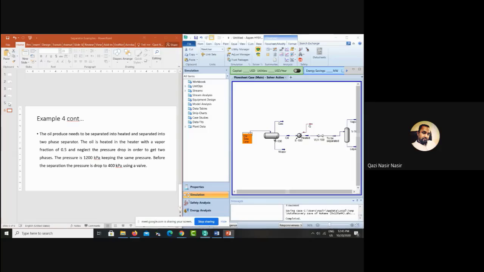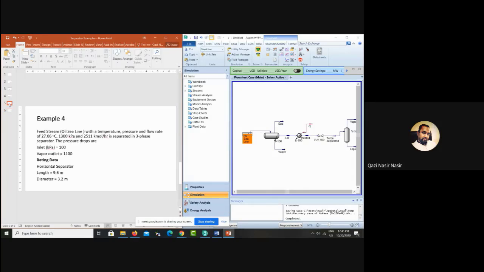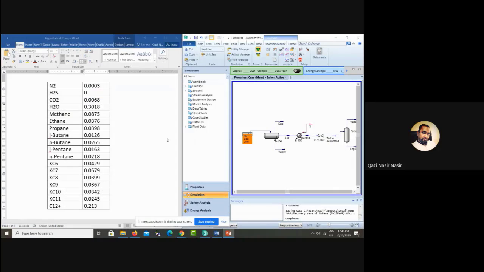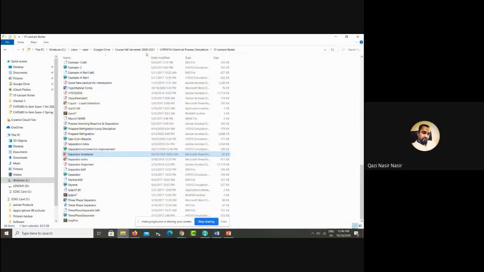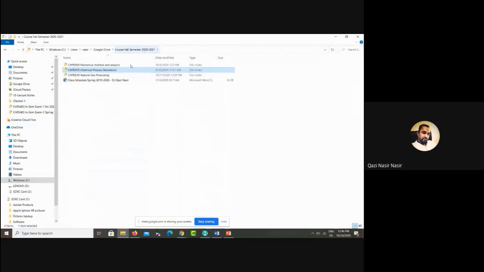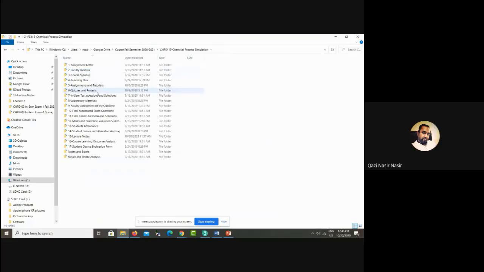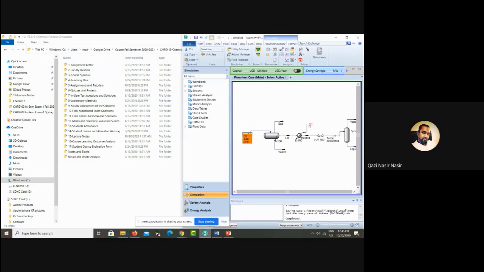All right, now this is the end of the separator example. I want to add another example, not an example, but I want to add a vector. So for separators, I think we covered enough information. It's easy for you now to understand if you have to simulate the separators, doesn't matter if it is vertical or horizontal. You can choose the separator.